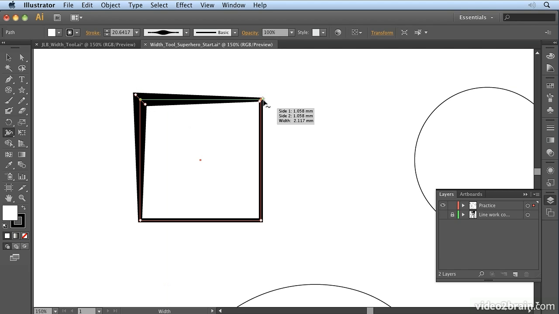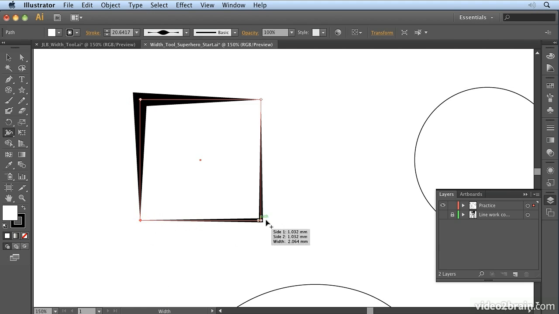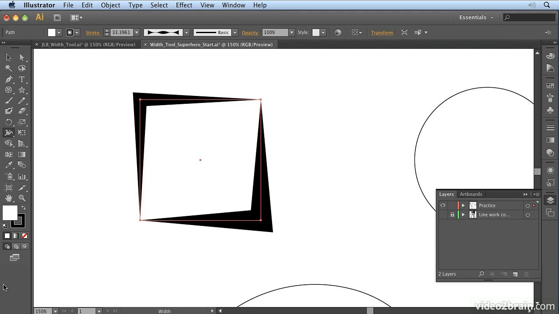its original width. Now I could also thin it here, so I could bring it down, make it thinner at that corner, so it disappears down to nothing. And we could do the same here, pull it in to thin it, and we'll pull this one out to fatten it. And you can create some really lovely effects just by starting with a primitive shape and using the width tool on it. So we're going to zoom out.